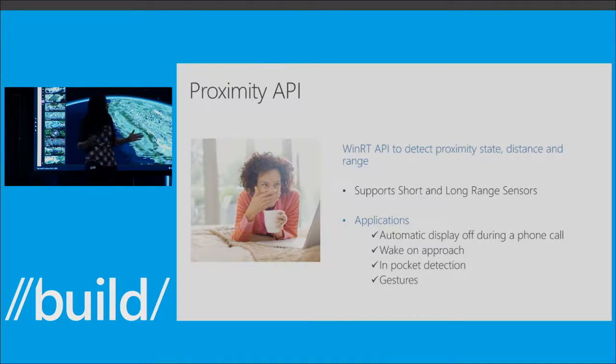Another application would be, so Surface Hub is implemented using proximity. You walk up to a Surface Hub, and the device will wake up. Similarly, you walk away from the Surface Hub, the device would shut down. So that's another really cool application. Another, you can also use proximity to detect if your device is in your pocket, so you can manage any accidental clicks. Like camera button gets accidentally clicked, but you don't want an action to take place if it's in the pocket. Another application would be using cool gestures, and your app can react to it. Like your user can wave in front of the proximity sensors, and your app can provide some meaningful information to the user based on that gesture.